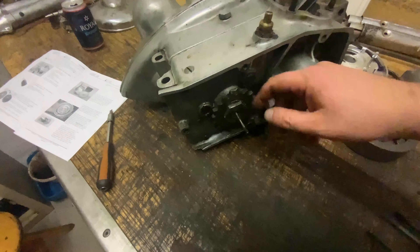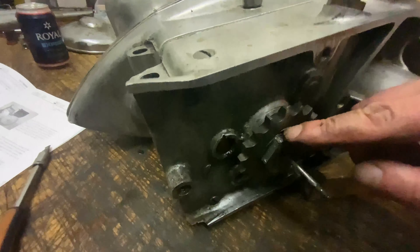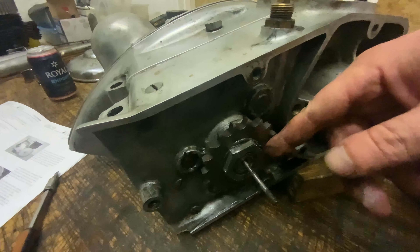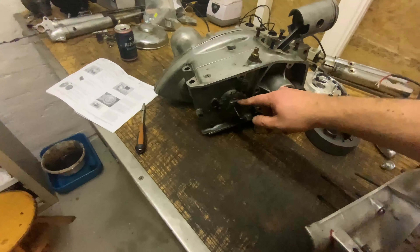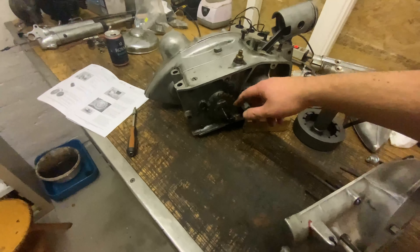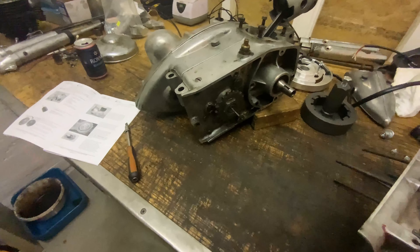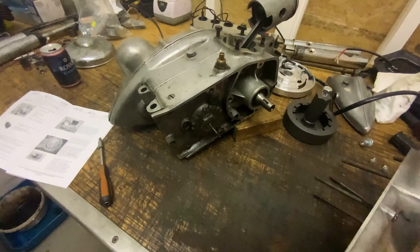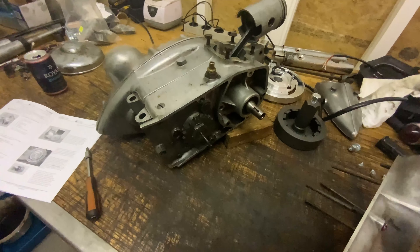The original bent tab was very broken so I didn't back-bend it; I just used another side to keep it in place. For anyone in the future who wants to do this: this is a left-hand thread, and it's not stated anywhere. It was probably common knowledge back in the 50s that if it was on this side of the engine it was left-hand thread. I was not that smart.